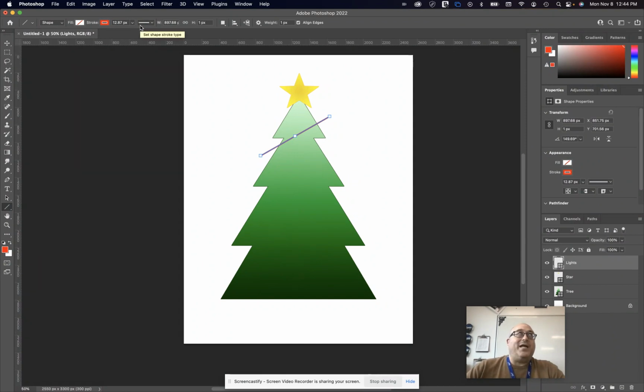Now you're thinking, blah, boring, it's just a line. Well, true believers, there's another way to change things up here, and that's dashes and dots. So I'm going to add some dots. And then I'm going to try and make them really big. And you can sort of see you get these little bulby shaped things happening. And this is sort of what I wanted. I wanted to make it look like we've got a string of light bulbs on our tree.